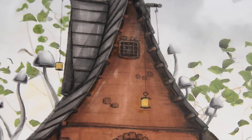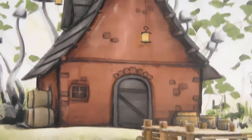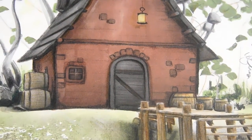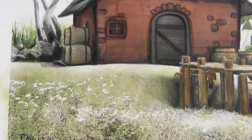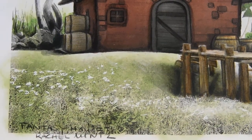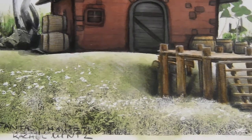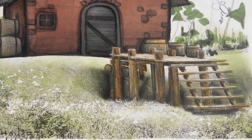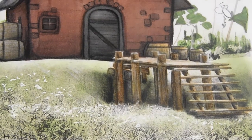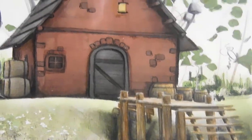Yeah, the camera's, sorry about that. There's just the camera trying to focus. Looks pretty good, I think.